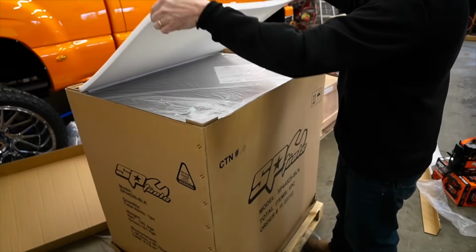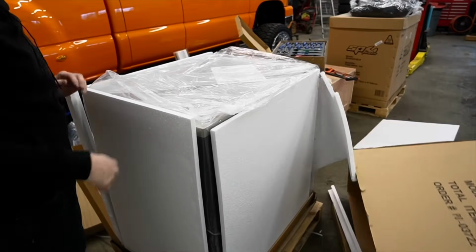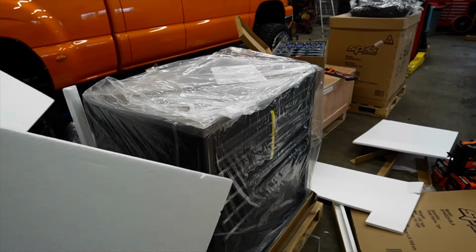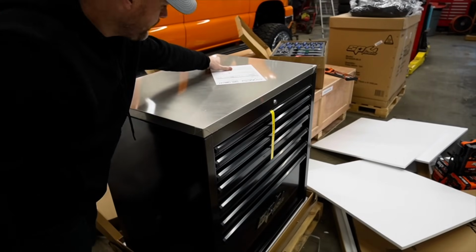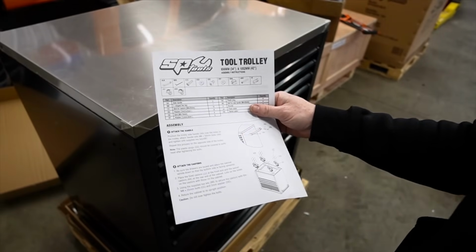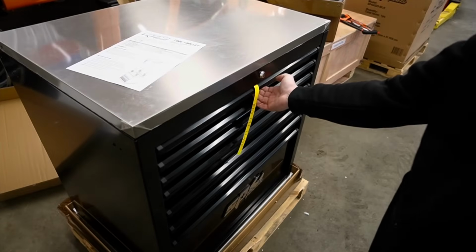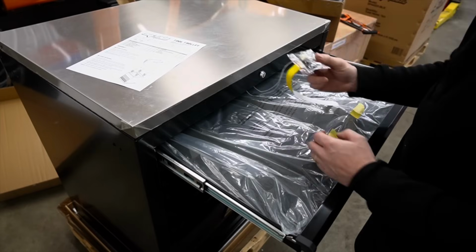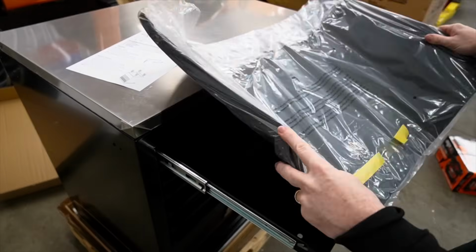Here we go. Can't go wrong with black. Nice stainless steel top. I'm gonna assemble this right now, but you're looking at a 34-inch tool trolley. I have to put everything together. I'm gonna put the casters on there. We're gonna roll this thing around, but what is in the box? That's the question. What is in here? What comes with it when you buy it? So of course you're gonna have your keys and all of your pads needed to install them in all the drawers.